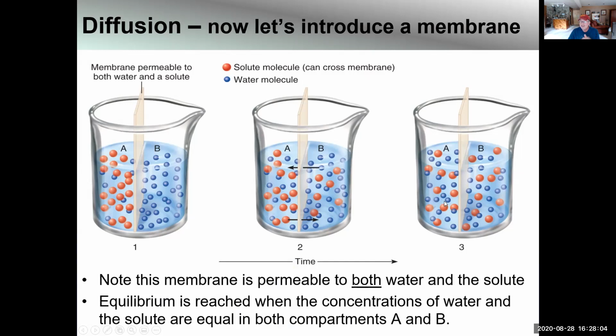Now, at the same time that the sugar was diffusing from A to B, where was water diffusing? Again, applying our definition, water should diffuse from higher water concentration to lower water concentration. There are more water molecules concentrated here in the right half, B, than in A. So this depicts the movement of the water molecules across that permeable membrane into the left half of the beaker until we have an equal distribution of the water molecules, shown here in blue, in A and B. So you can have diffusion taking place simultaneously for different substances, assuming you have a permeable membrane that permits those substances to move across. Those diffusion processes will occur until we reach an equilibrium of the substances.